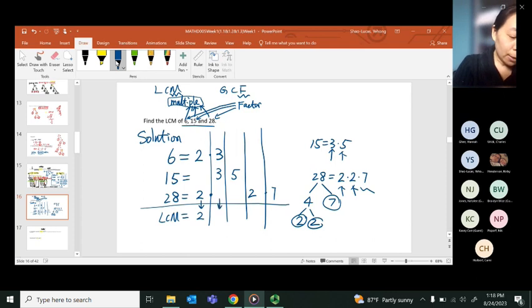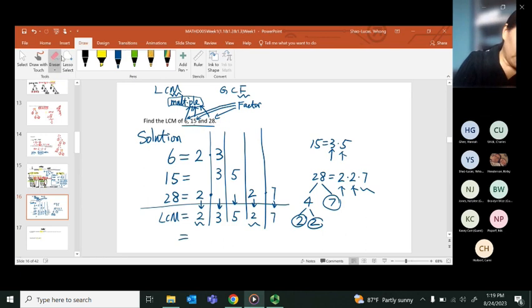And then the second column is a 3. So this 3 will cover both 3's contained in 6 and 15. And then this 5 will contain that 5 contained in 15. And then these 2 2's will cover those 2 2's contained in 28. And then bring down 7. So every column, you bring down one number. Always bring down one number.